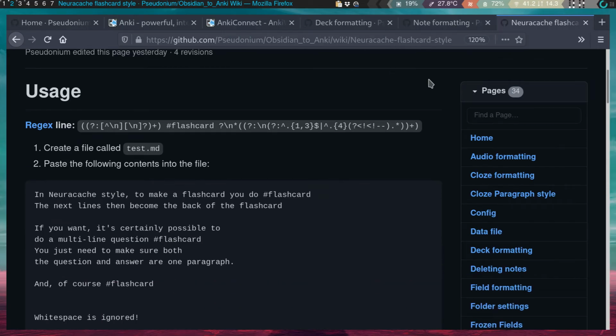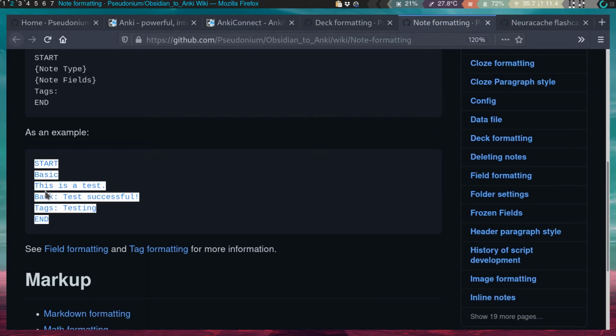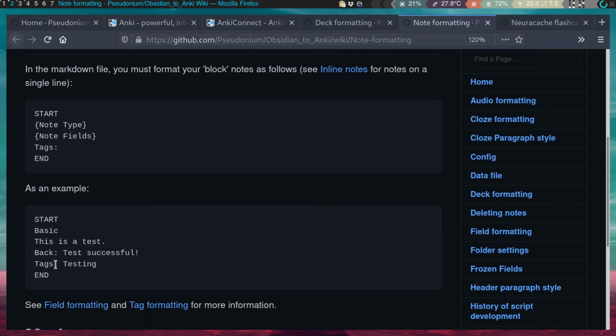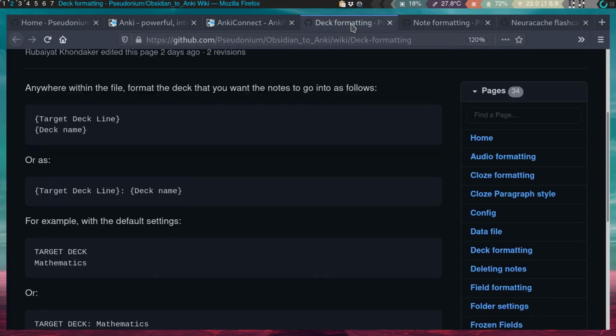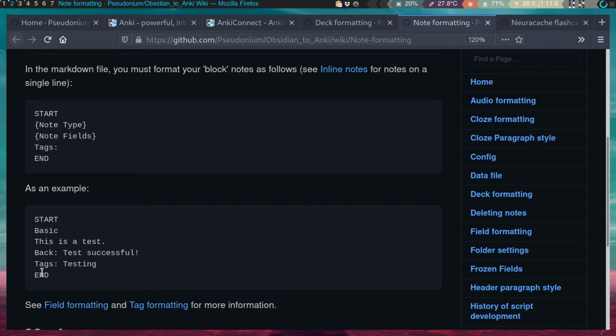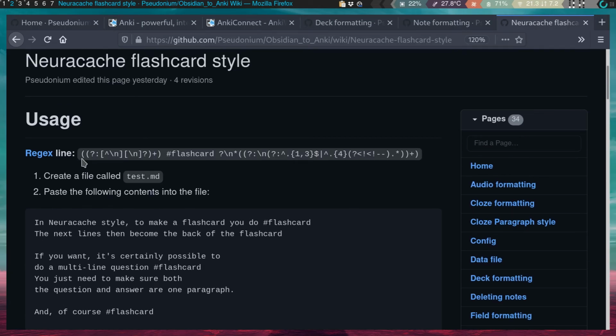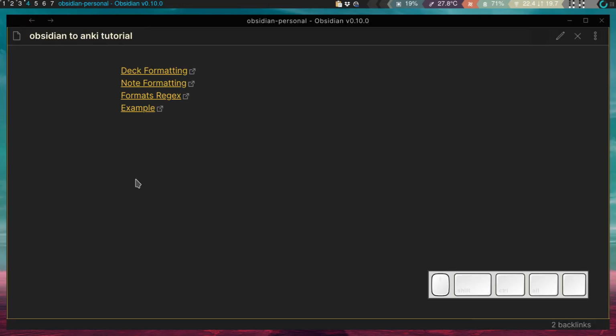But just as a concept, let me show you what it actually looks like if you try this thing out. This is a normal format. You need to determine the deck that you're using, for instance, target deck at the beginning of a file. Then you need to format things like this. This is the start of a new card and the end of the new card. But what I do is I actually format things in a slightly different way by setting this up. So with that said, I know it's a bit confusing, so just bear with me.